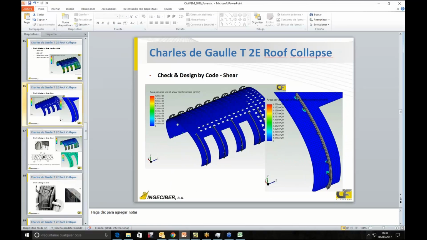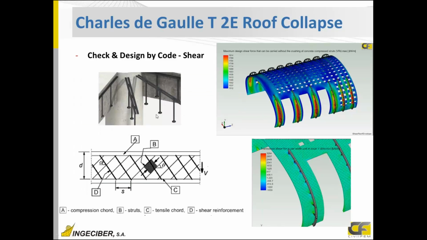Going back to the slides, here we can see these points that were located. In order to understand what's happening here, let me explain how the Eurocode checks. This is the model, this is the shear force. Due to the shear force, the shear deformation, we will have two directions at 45 degrees, a compression direction and a tension direction. Reinforcement can be calculated in the tension direction, but we also have to check that compression in the other direction can be carried by concrete. So the reason of the failure is that the compression here in this part is too big, so the compression strut is failing.